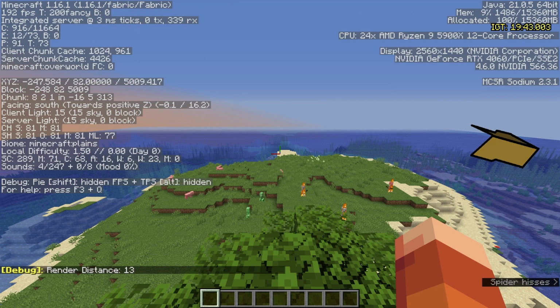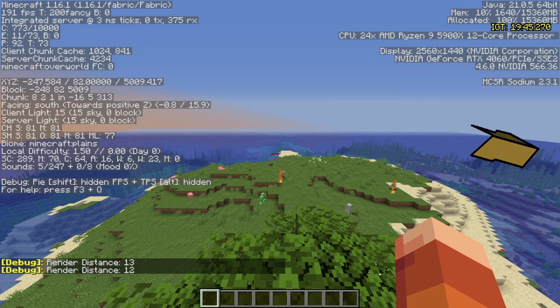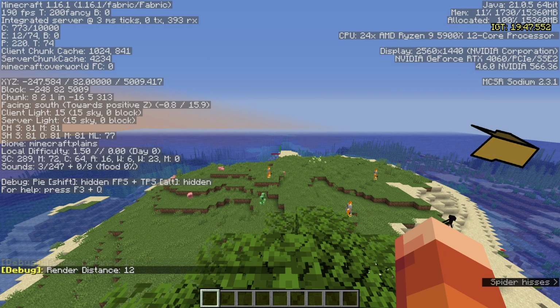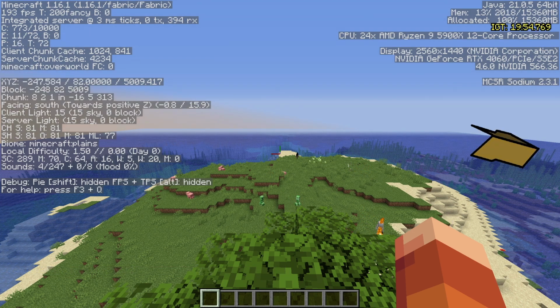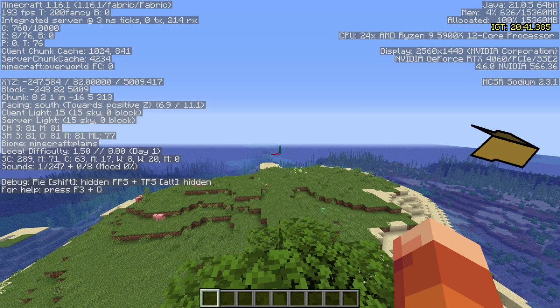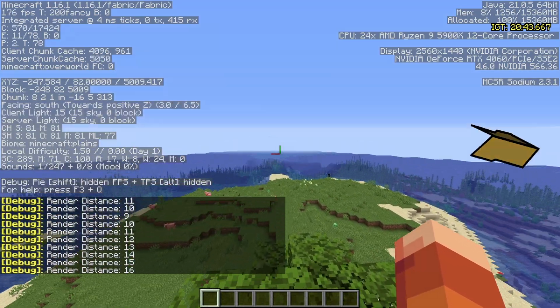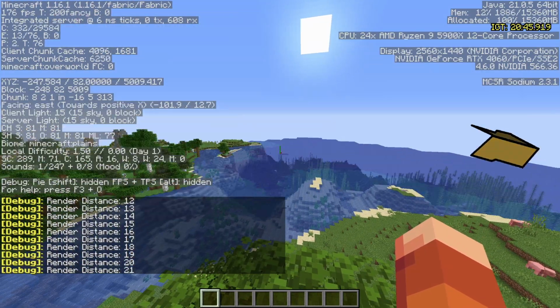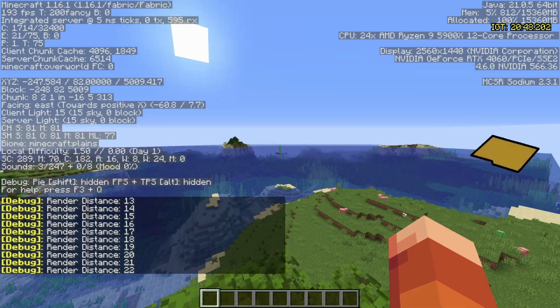All right, so to summarize, basically every time you press F3F, it creates a bunch of chunk builder threads based on the number of logical threads you have with your CPU. This is really laggy, and that's not great because it leads to extreme lag spikes when you're spamming F3F to change your render distance, say between 32 and 2 or vice versa. That being said, the number of chunk builder threads you have does directly impact the speed that chunks are visible on your client. So with fewer threads, the chunks would not render quite as quickly as they do here. If we were on, say, like 2 chunk builder threads, we wouldn't be able to see the chunks quite as quickly.